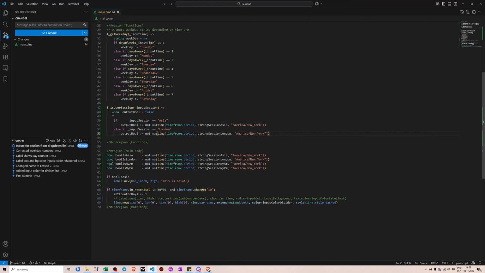So we can use an if-else block. That's what we call an if-else block, or we can use this very convenient expression, which is switch. Here we tell the switch instruction which variable we want to check, and for us it's gonna be input session. Now we tell that if the value is Asia, then we want to execute this instruction.